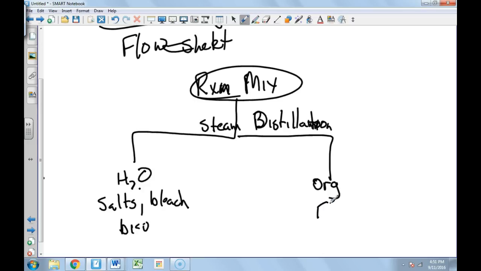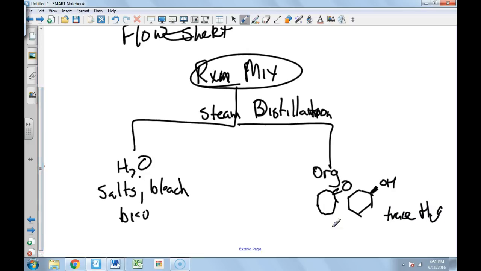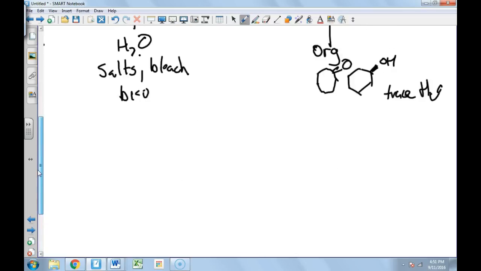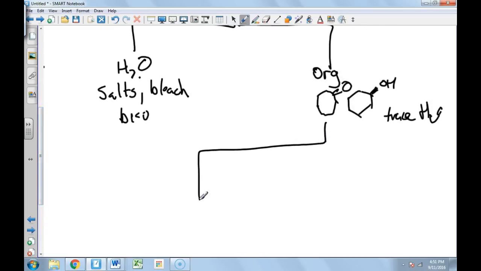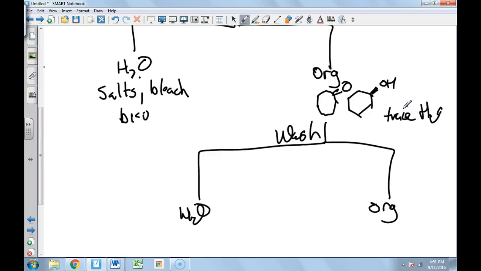In the organic layer, and if you want, you can write what that is, and then trace H2O, and now, okay, and now you go here and you're going to be like, okay, that organic layer you're going to wash with water, and then you're going to have an H2O layer and another organic layer. That's going to get rid of the H2O. So it's a picture representation of what happens.